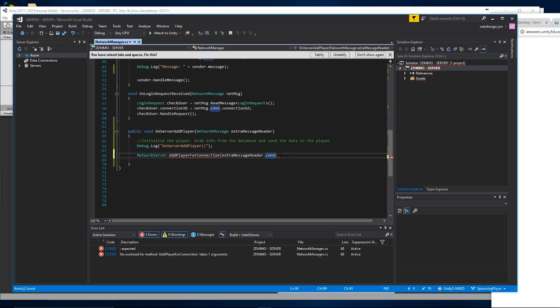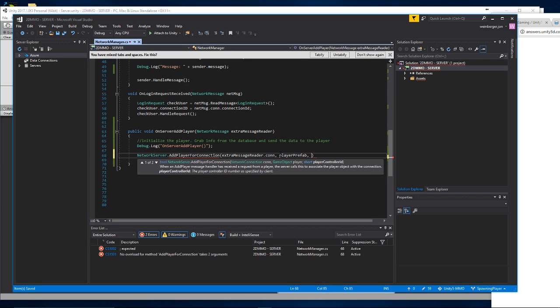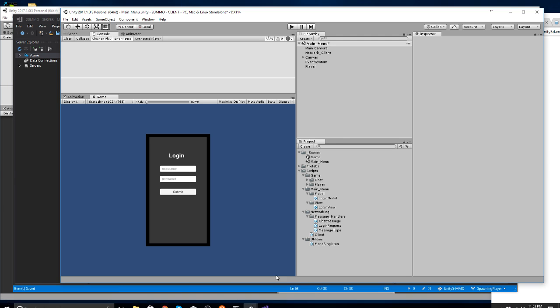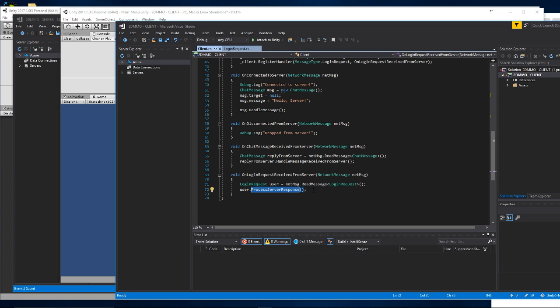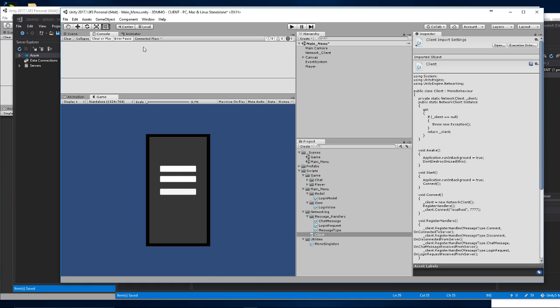I hope this is right. We're going to add that connection followed by the game object, the player prefab, and then the short player controller ID, which we'll set to 0. Alright, let's give this a shot, see what happens server side. So if I go over to the client here, processing the server response, we add player, and we should be able to assign that connection now to this object.